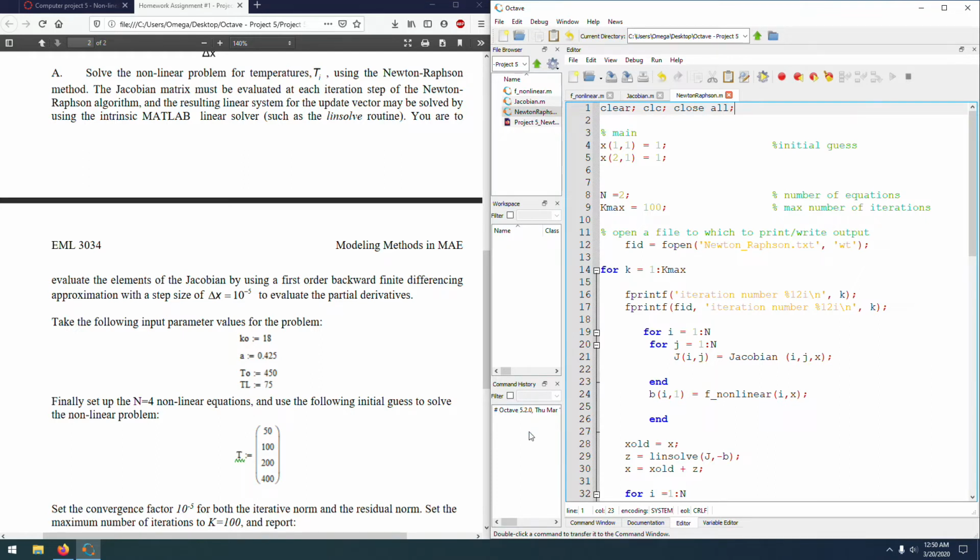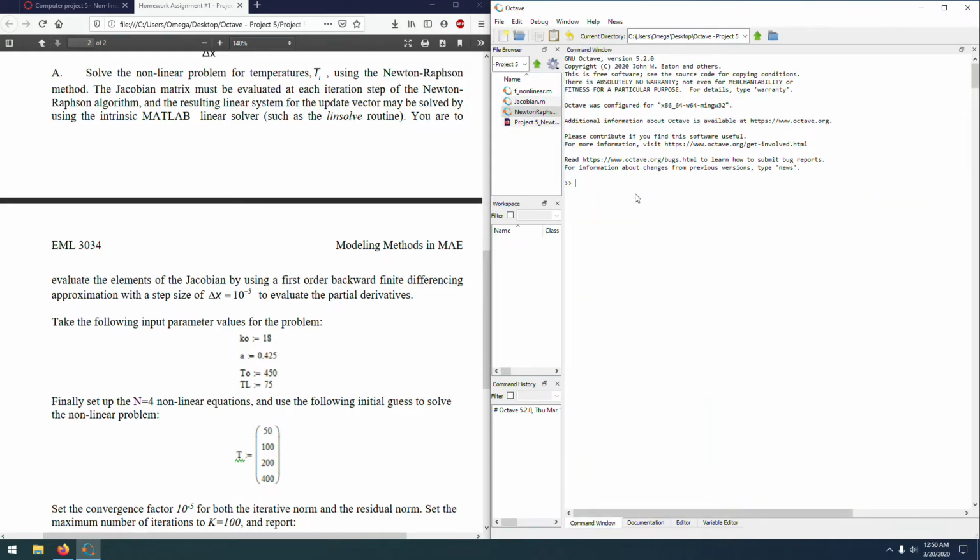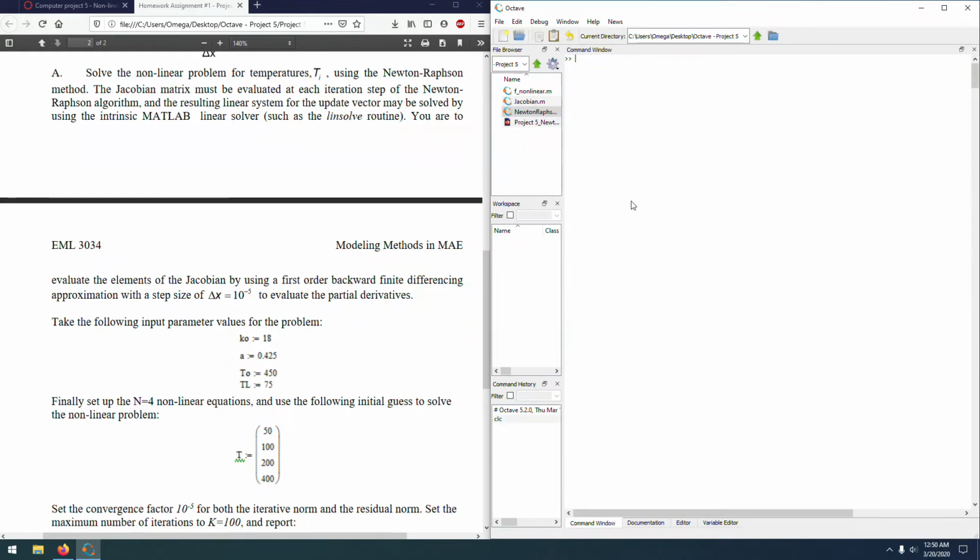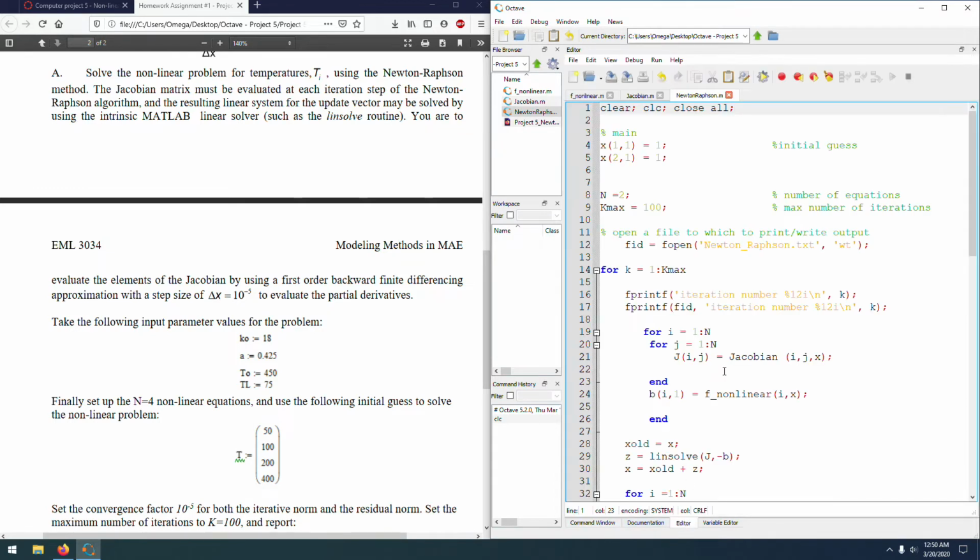clc deletes all the different stuff in the command window, everything that I have in my command window here. If I type clc, it erases everything, so I'm not dragging anything from before. When I look at my results, I'm looking at the correct results. And close all closes all my graphs and different figures that I open and things like that. So I like to start fresh.